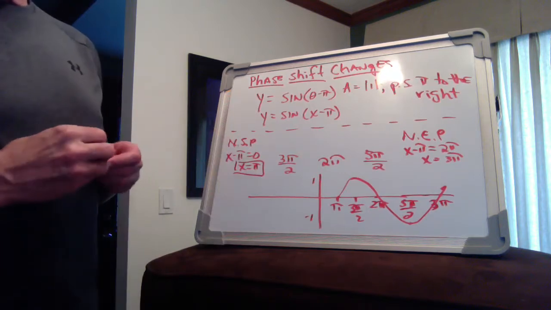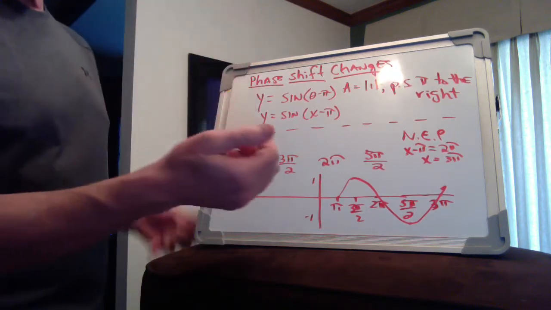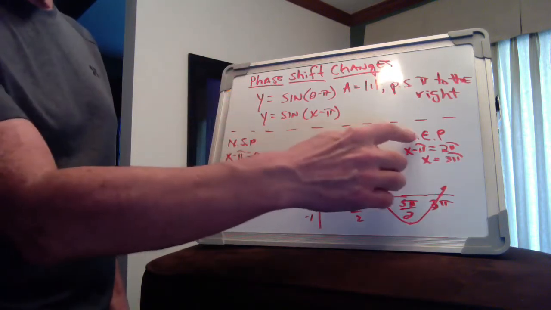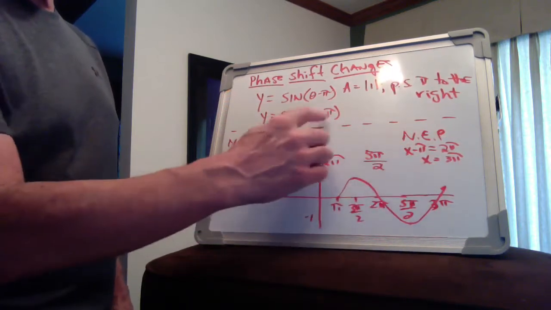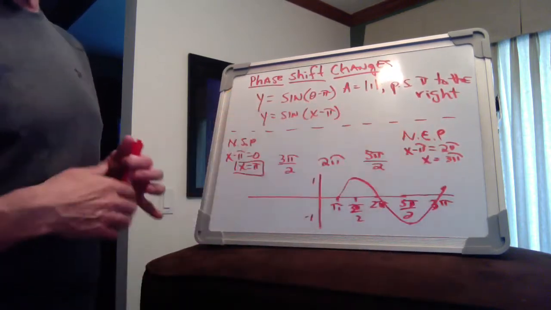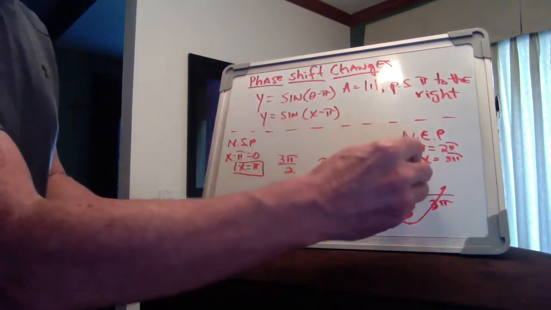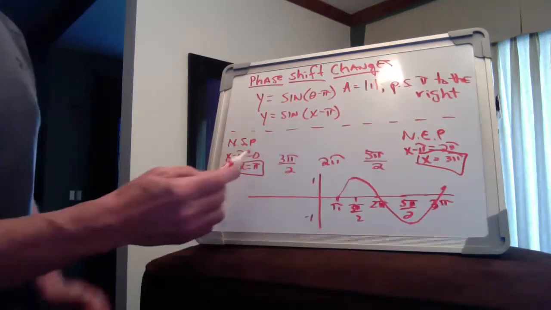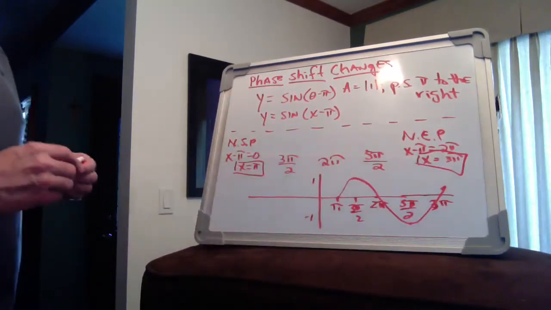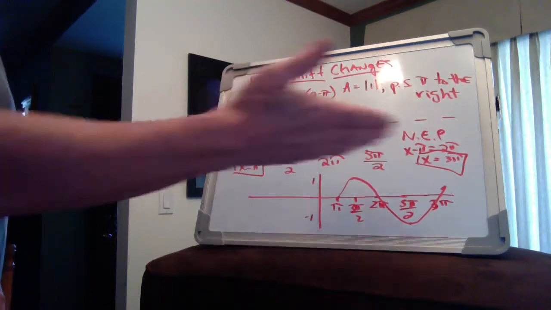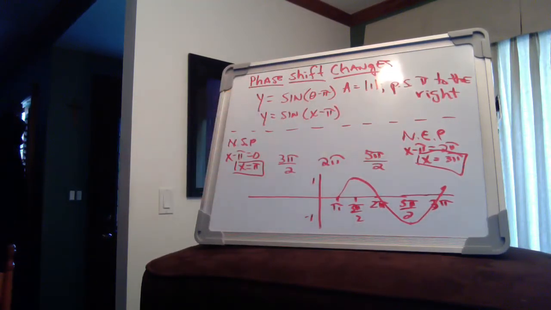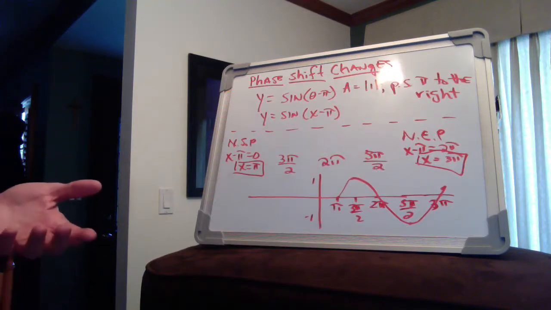And then the sine graph, as you move to the right, the first end point is 2 pi. So to find my new end point, I take what's in parentheses and set it equal to 2 pi and solve for x. So now I have my new start point and my new end point. Okay. So in between, just like in all the other videos, between the start point and end point, there are 3 angles. So what you do is you just take the midpoint.